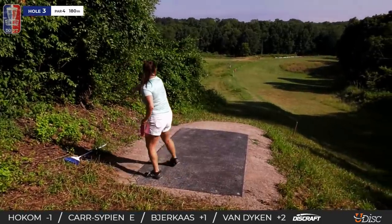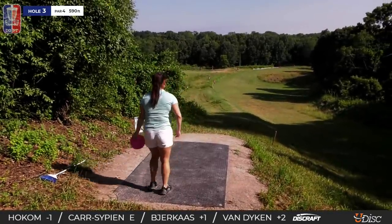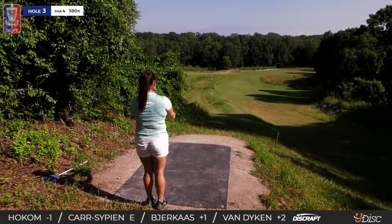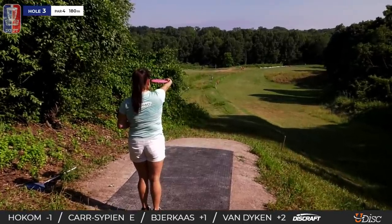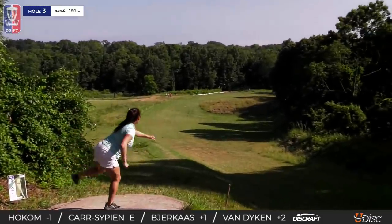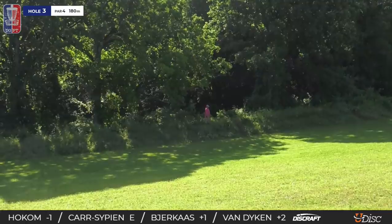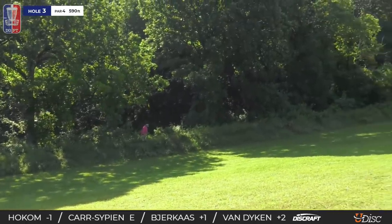Let's see if Vanessa can bounce back after that last hole. And as I was looking at the whole preview, I saw the OB line. It really doesn't do it justice. It's actually further off that ridge. So if they go left and they're on that ridge, that's probably out of bounds. Okay. Once you get past a certain point. And I think that one went off to the right as well, into that tree line.